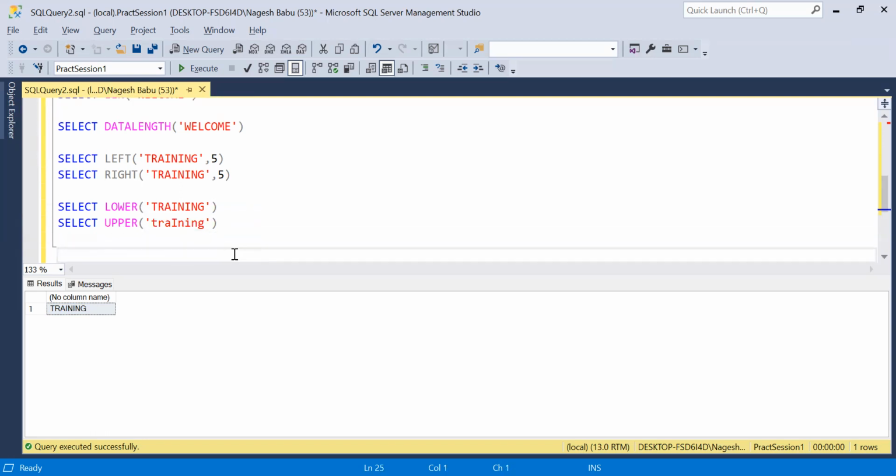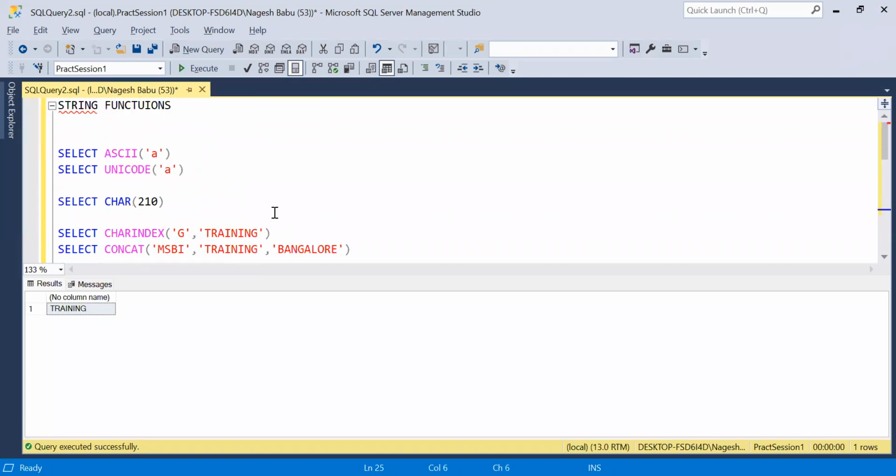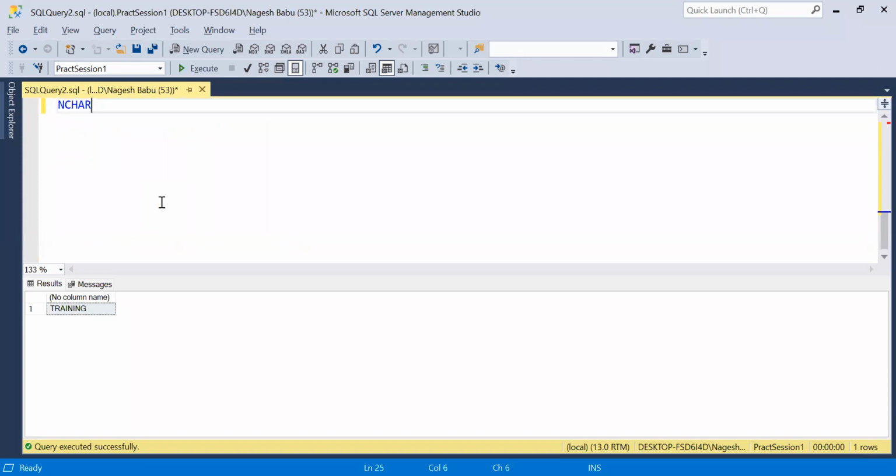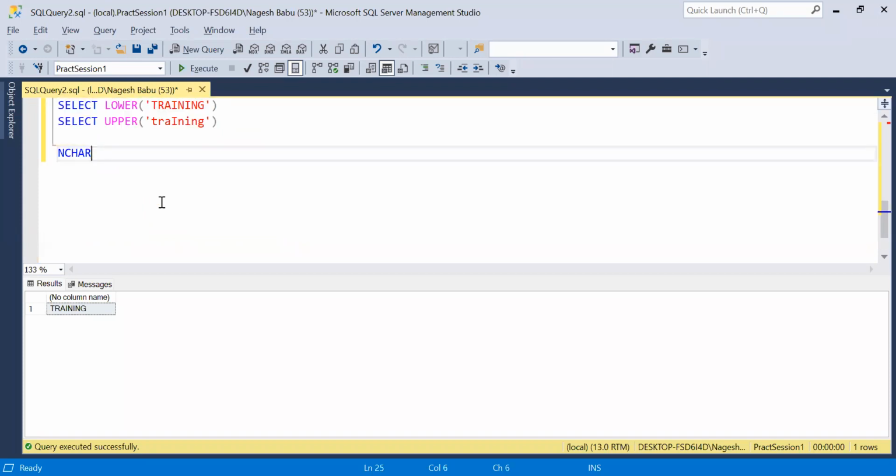And we have nchar. Here we saw about char, this is for the ASCII code, char. And we have the nchar function, which is for Unicode. It is just that the character set is different here.